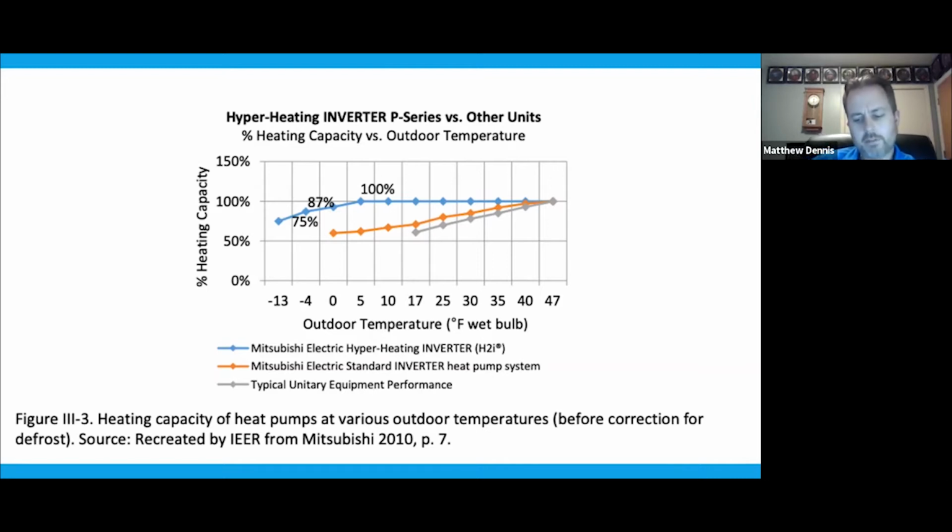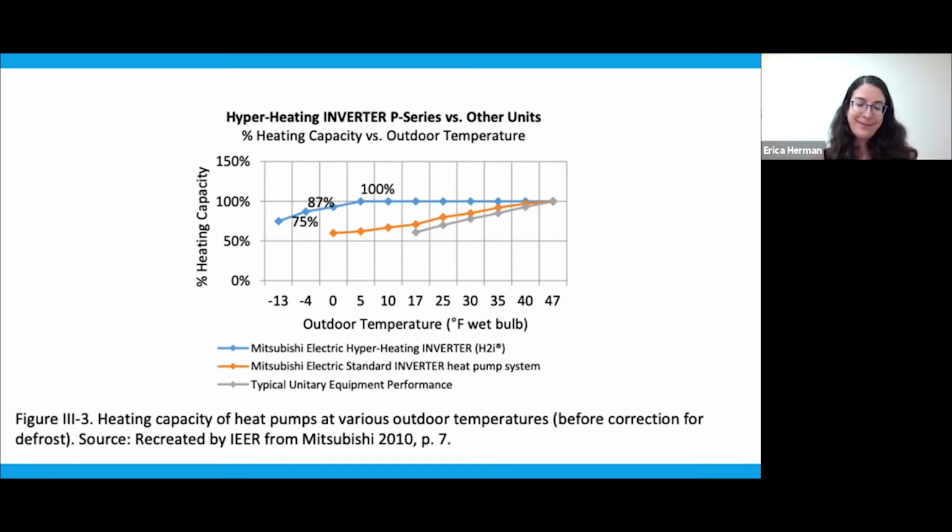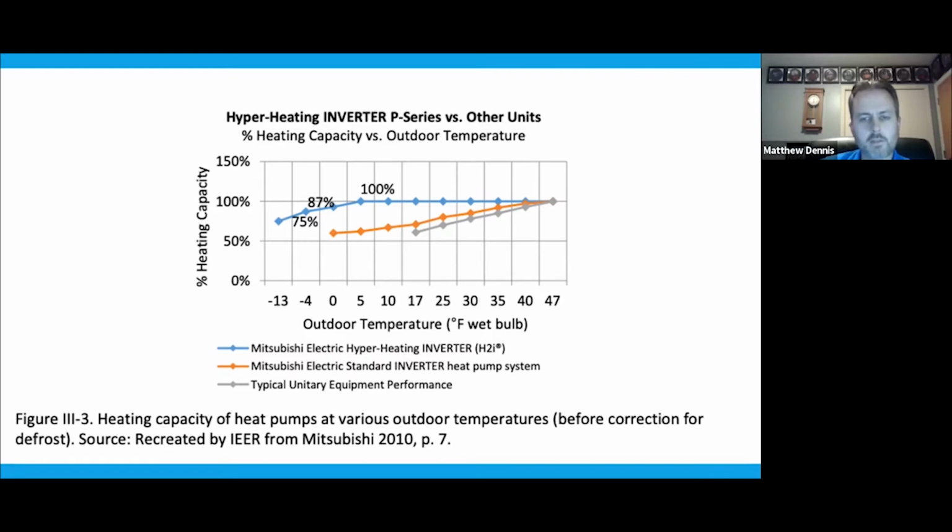So anytime somebody says, do heat pumps work in our climate? Yes, they do, but you've got to make sure you're talking about the right heat pumps. Heat pumps come in a lot of different flavors, so it's really important to look at the right ones. They all have their place and their applications, but if you're looking for 100% heat pump heating and maximum efficiencies that can deal with our winters in central New York, then you want to look at the cold climate systems. And this one says Mitsubishi, but all cold climate systems will show the same sort of trend.